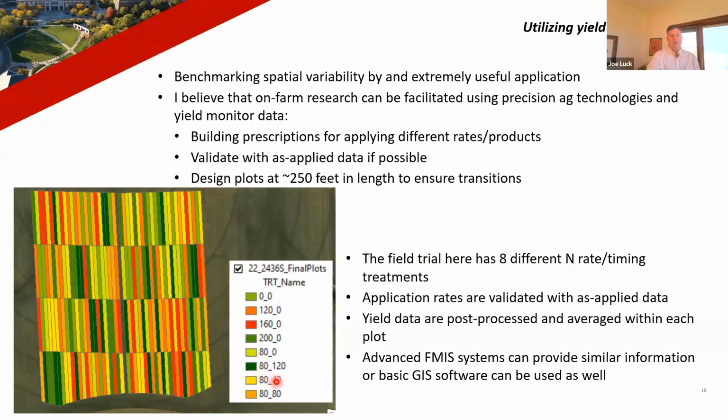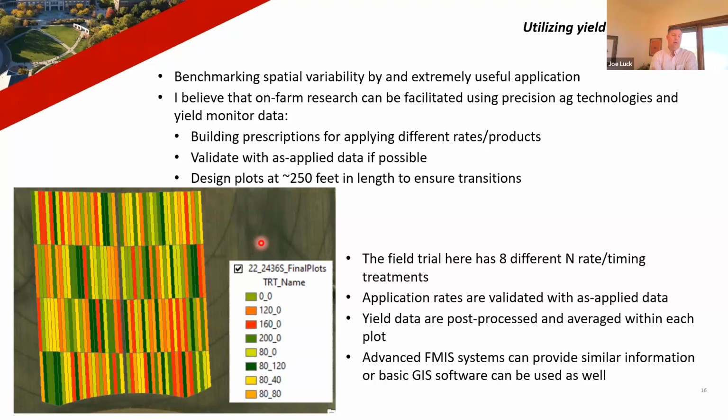So we've got 80 pounds of anhydrous around B12. We go in and supplement that with UAN and some additional rates. So again, when we do that UAN application in season, we have this prescription map. We push over to that, and as the operator's moving across the field, that can be applied.